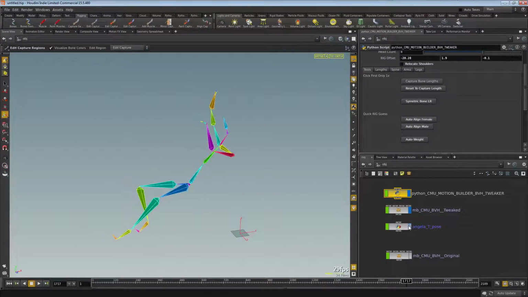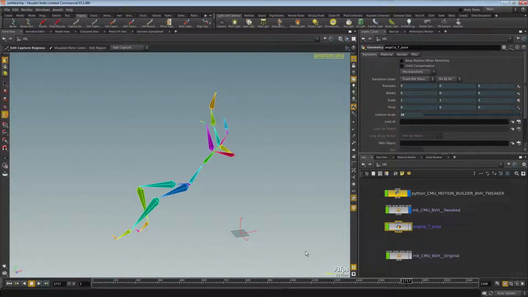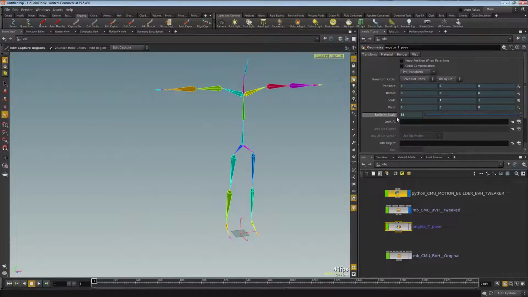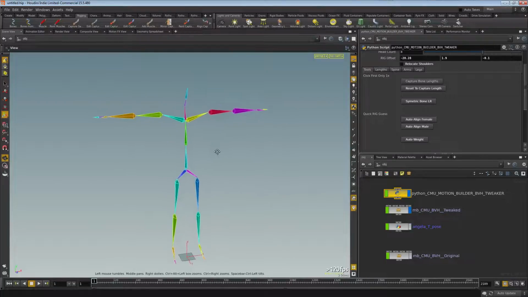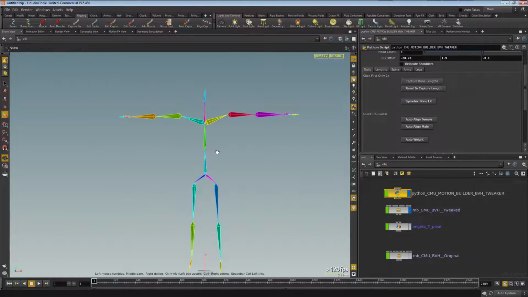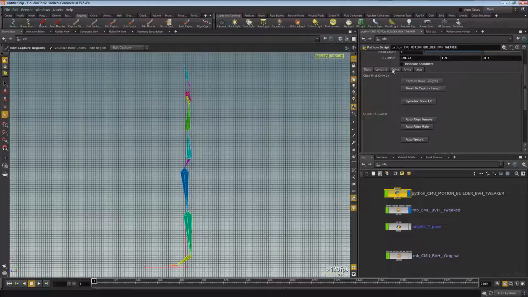At this point I'm going to turn off this mesh, and we'll talk about some of the controls that we didn't really explore yet, which are mainly rotation offsets. And I'm going to go to the side view so you can take a look at this.